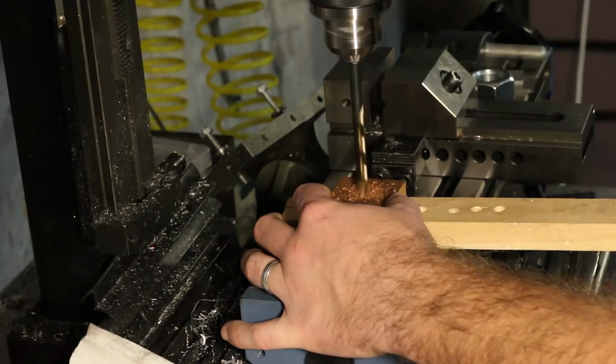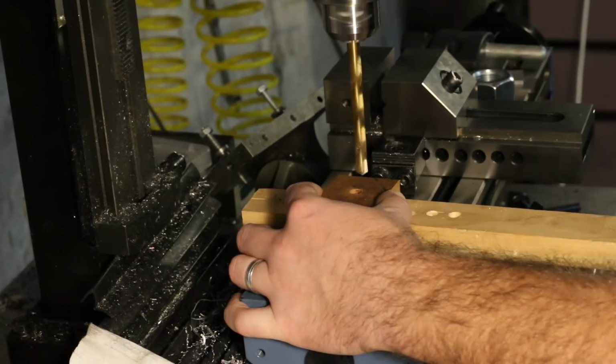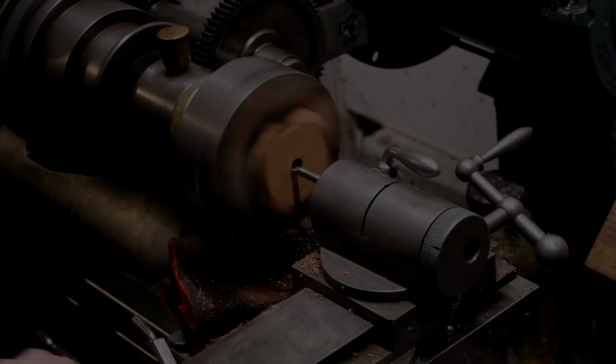I'll be turning the OD with the blank held on a threaded arbor, so the center was drilled out to size before turning. And I made up a makeshift threaded arbor of the same diameter as the mounting surface on the draw tube. First, though, I used a quick eyeballed setup in the four-jaw chuck to face each side of the blank and bring it to thickness.